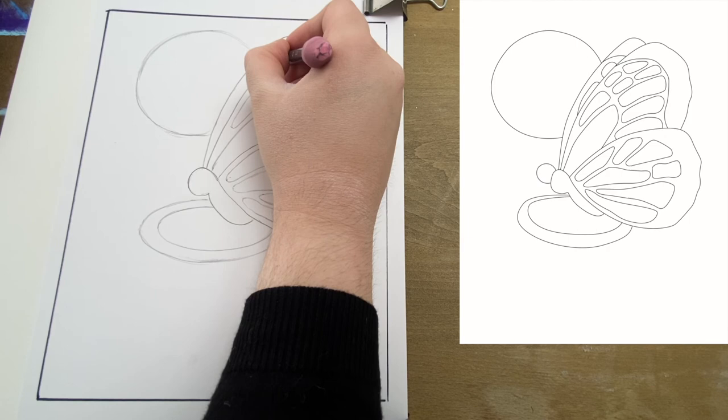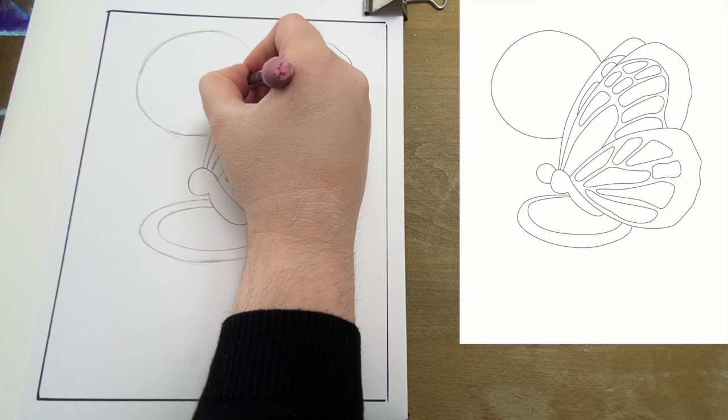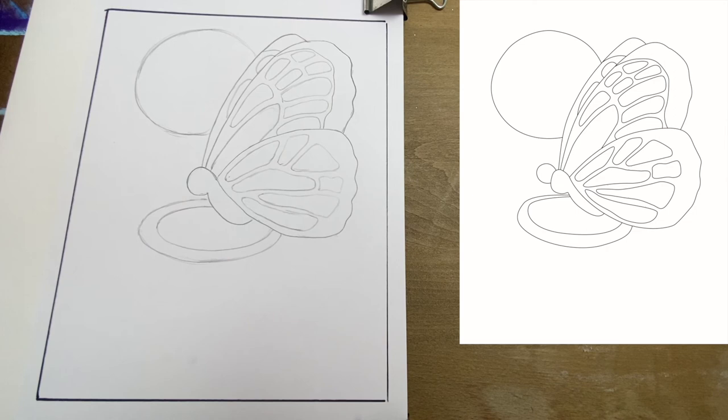I'm very careful to watch how far out I'm going with these so I can get that line around the edge of the dots that we added, and so I have enough room on the edge to add more of the details and lighting. Edge around the outside of all of those dots to kind of block in that shape as a whole.